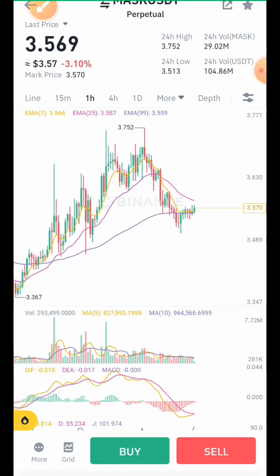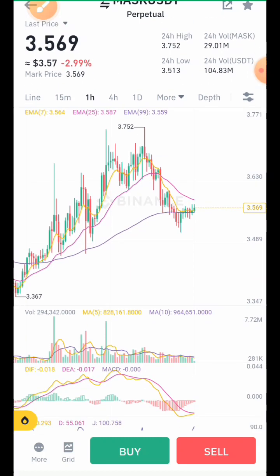Now, the first thing we will be focusing on when we come to the chart, what are the things we need to focus on? We need to focus on three things. One is the past, two is the present, then three is the future, right? We want to see what happened in the past, what is happening in the present, and what will happen in the future. This is the psychology that we need to use when we come to a chart like this.